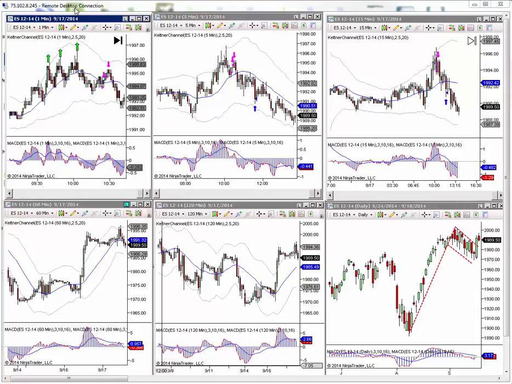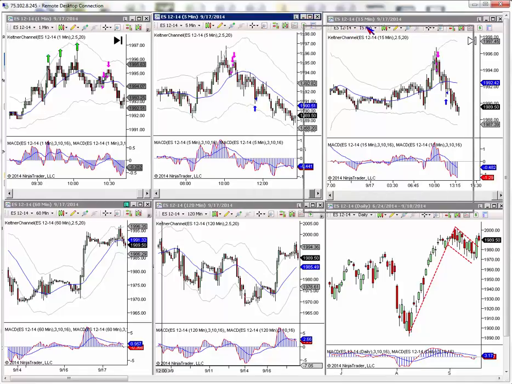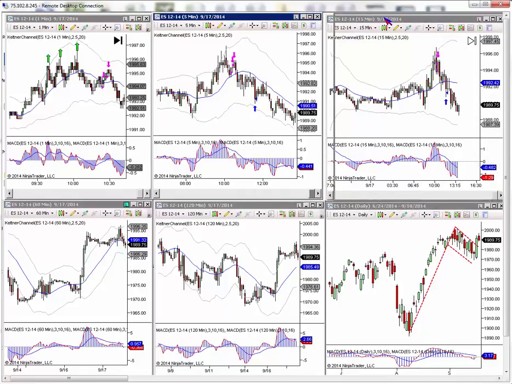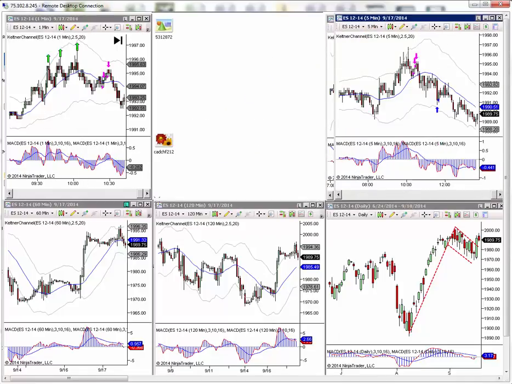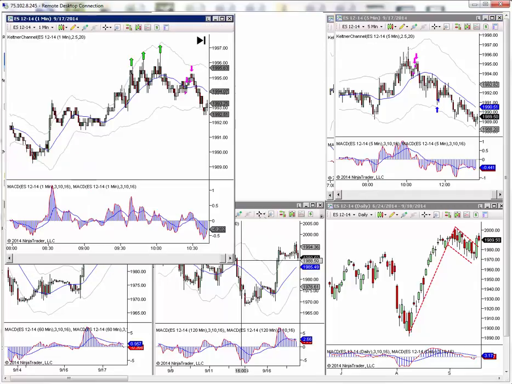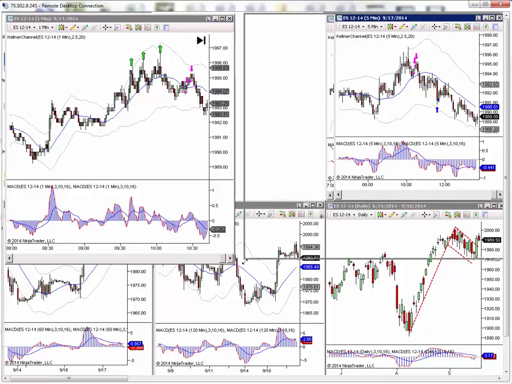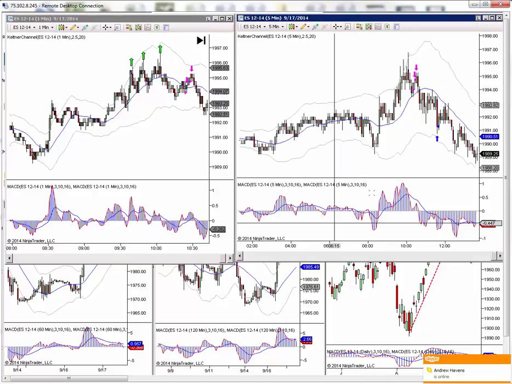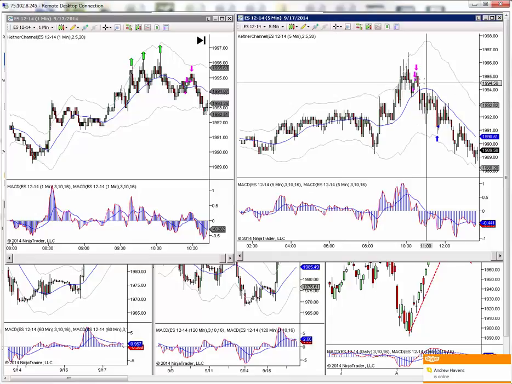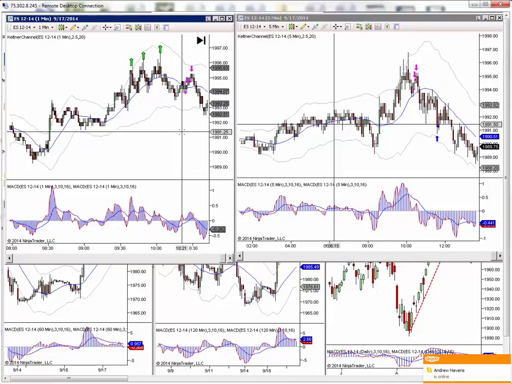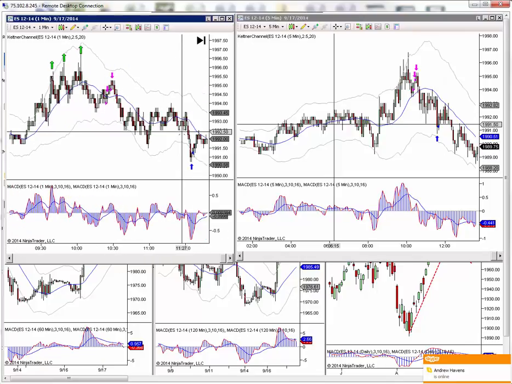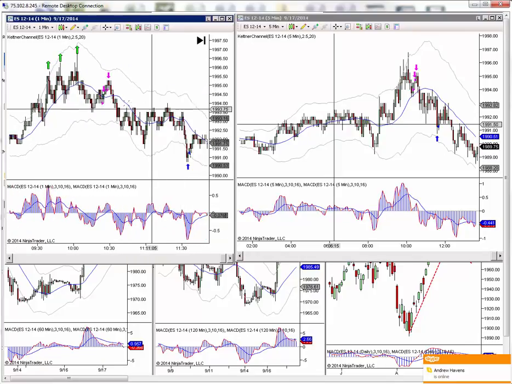Okay, so I want to show you guys a little something here. Using the Keltner channel, using the MACD, which is the 310 oscillator, and using the two time frames working together. This is a trade we did this morning for our trade signal services. You could see we entered and then we covered lower. All right, and that was a trade right there.